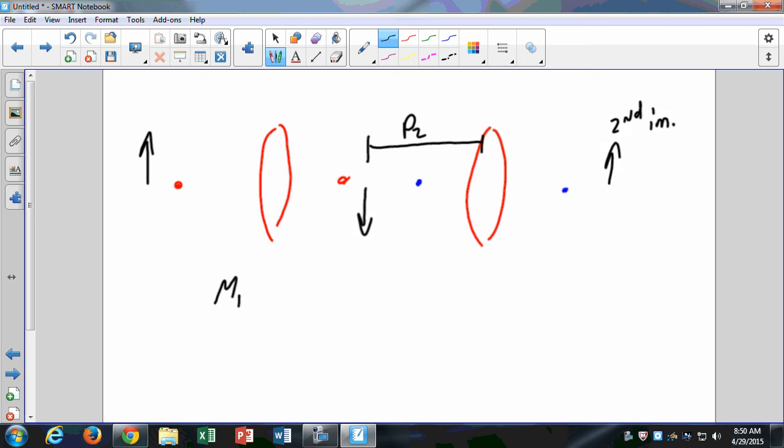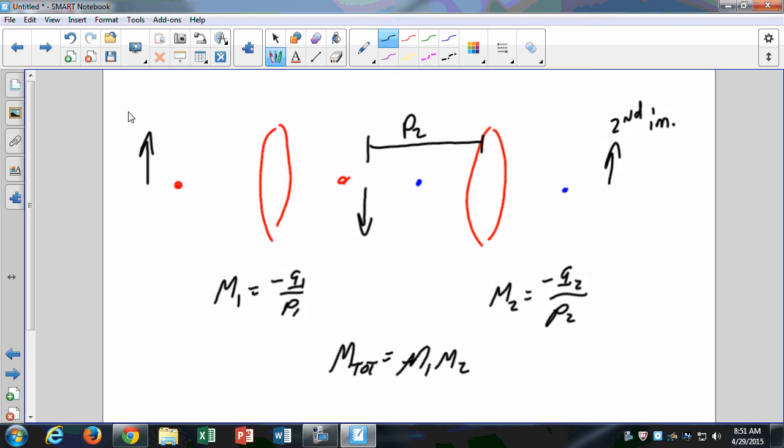So I can also find my magnification, that's going to be negative q1 over p1. And our second magnification, negative q2 over p2. And if we want to find the total magnification, it's just m1 times m2. All right? Not going to have a virtual object on this test. That means that you're not going to have it so that your lenses are really close together like y'all had in lab. I think y'all did that in lab, right, when they were close together and you had to deal with a virtual object. I'm not going to do that in this test. They'll be spread out like this. So don't worry about the negative p. That's what I'm saying.